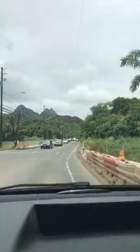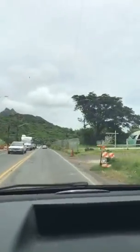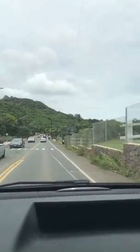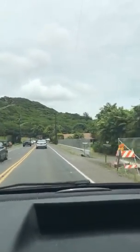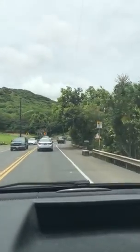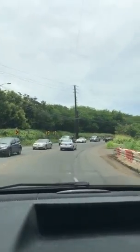Okay guys, so now we are leaving Waimanalo. Of course there's construction everywhere, and that doesn't make it easier to get around here. So right now we are live for more than 30 minutes for a distance of maybe 6 miles. Yeah, so it's pretty crazy. I think everybody gets it, how crazy traffic is. That's why if you want to drive around, please start early in the morning. Otherwise you'll just be stuck in traffic, and nobody wants to sit in traffic during their vacation, right?